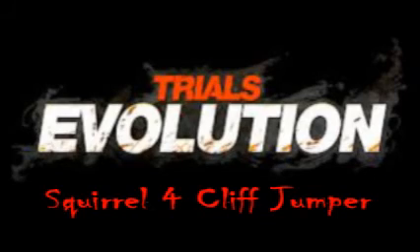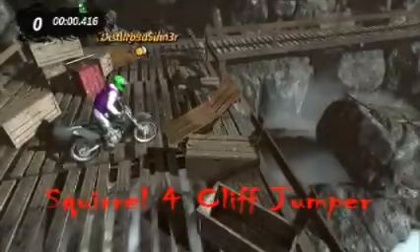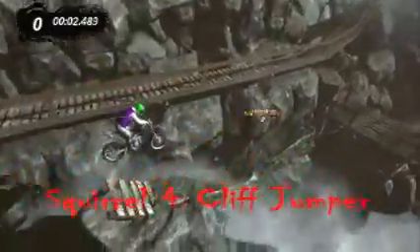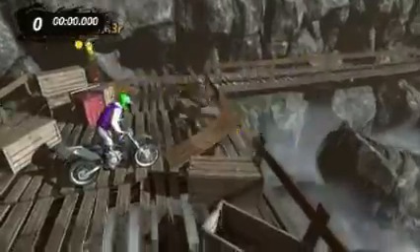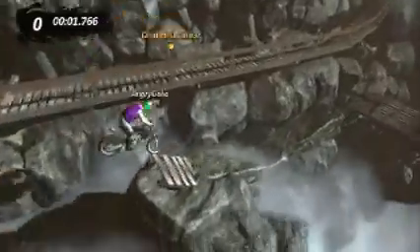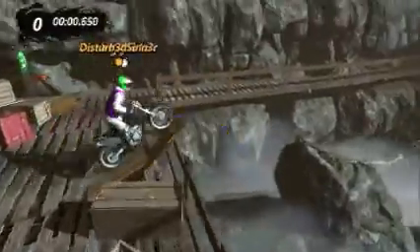Next one we're going on to now is Cliff Jumper. Cliff Jumper is right at the very beginning. This may take a couple of attempts. As you can see, it took me 3 attempts. Failed on the first, bosh, like a pro. Failed on the second, and I should have cut it out, but I thought, just show you how difficult it can be. Third time lucky, and I get it on the third time.